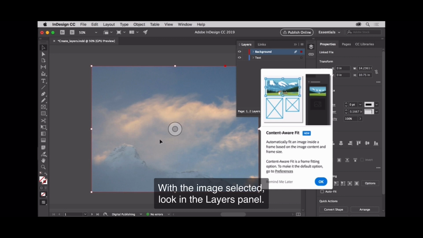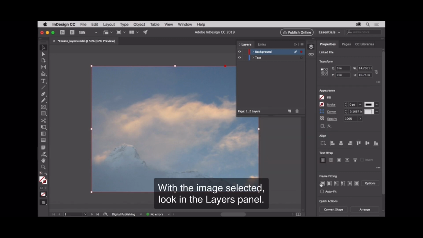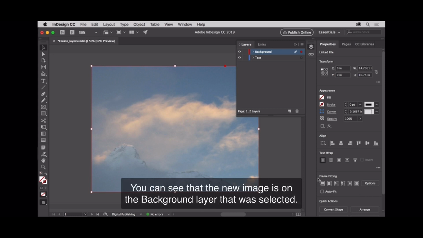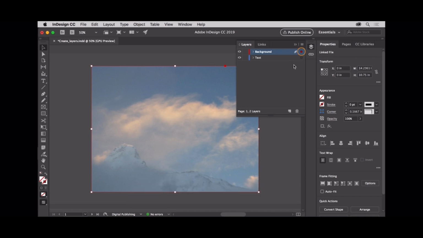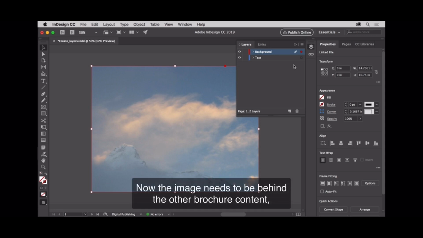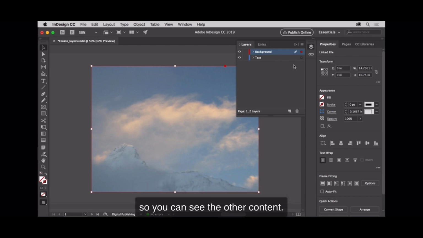With the image selected, look in the Layers panel. You can see that the new image is on the Background layer that was selected. This small red box means the selected content is on this layer. Now the image needs to be behind the other brochure content, so you can see the other content.